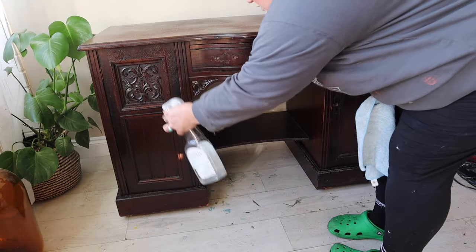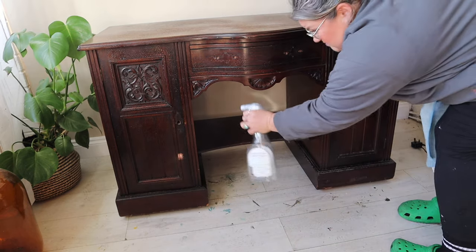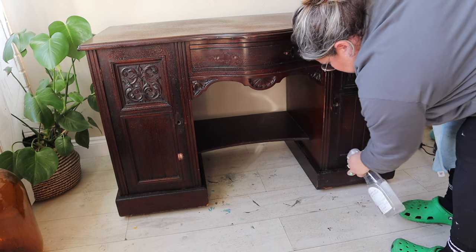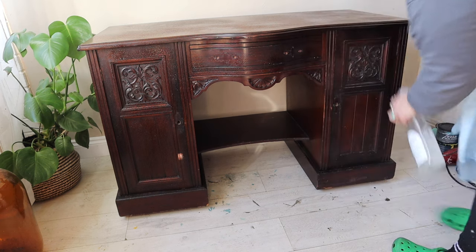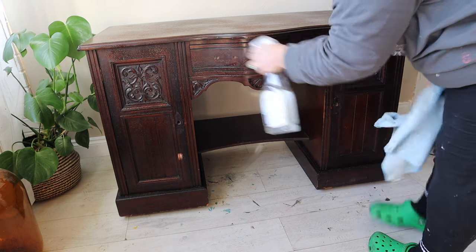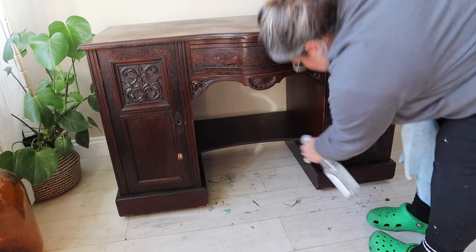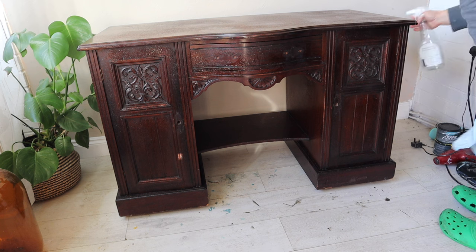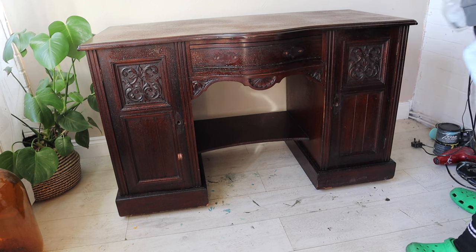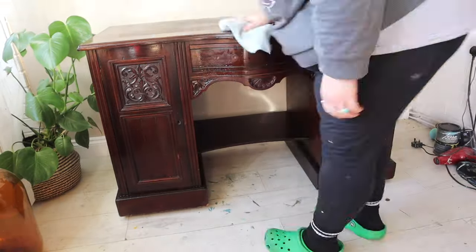So once all the repairs were done, I then gave it a clean with Dixie Belle's White Lightning. Even if your piece looks clean and you think that there's no need to clean it, I would always advise for you to clean your piece before you paint it as an absolute minimum. Mainly because there is also things that are built up on that surface that can resist paint, such as cleaning products and polishes. They can cause issues if you don't remove them. Dixie Belle's White Lightning, which is what I'm using, gets rid of all of those things because it's a degreasing cleaner.